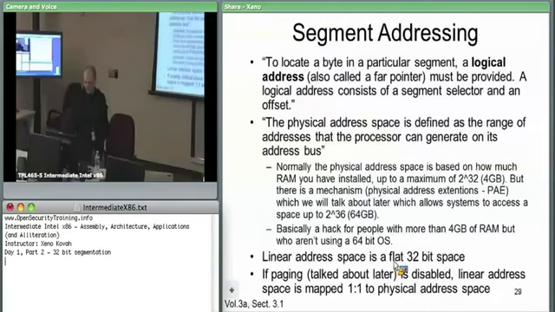All right, so the linear address space that we're saying right now is just physical address is a flat 32-bit space. But when we only have physical addresses, that 32 bits is reduced to however much physical RAM you actually have. And so, as I said before, when paging is disabled, which as far as we care right now it is, linear addresses map one-to-one to physical addresses.